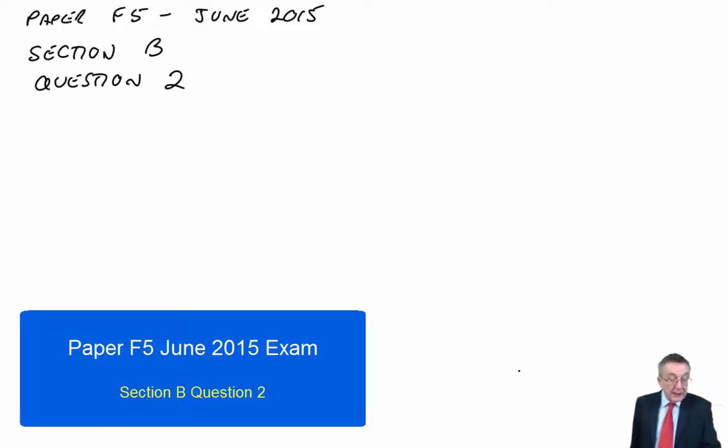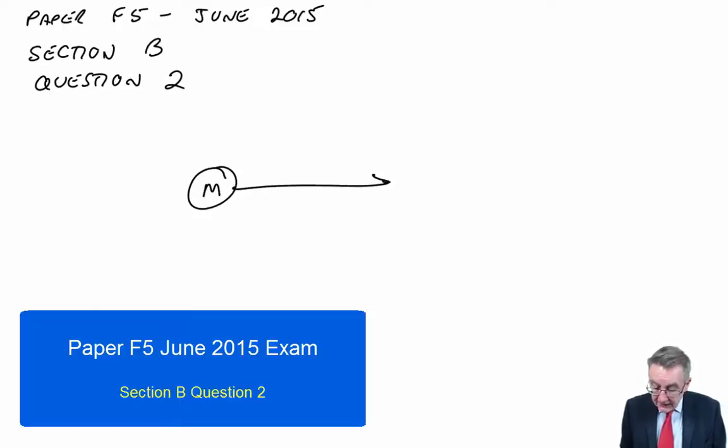Mob manufactures electronic mobility scooters. The company is split into two divisions, the scooter division S and the motor division M. Division M supplies electronic motors to both S and external customers. So if you've watched the free lectures on transfer pricing, you'll know that I like drawing a little diagram. It helps me remember what's going on. And it's also good for the marker. If you have misread something, at least they can see what you've misread, and you can still get some marks for proving the idea. So where are we? Division M supplies these motors to Division S and also to external customers.